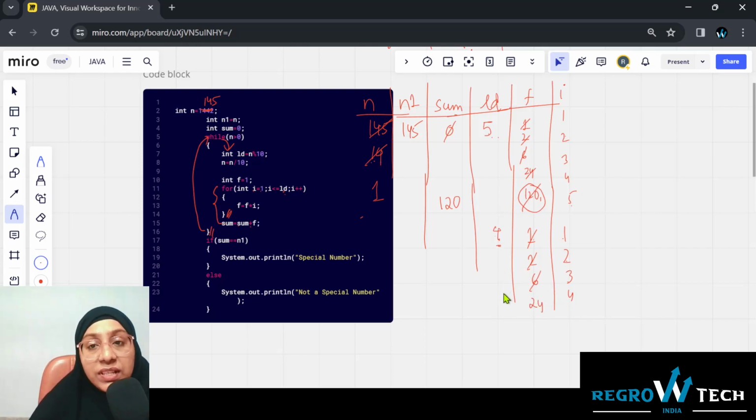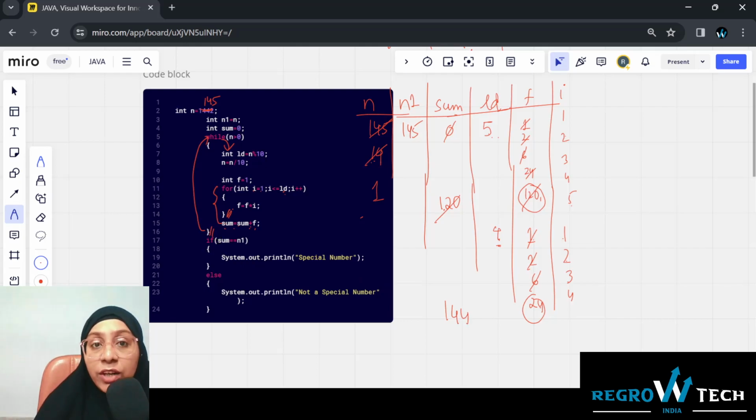So by the end of this, f is supposed to have 24. The for loop will be over and we will have sum is equal to sum plus f. So sum right now was 120. 120 plus 24 will fetch you 144. That will be your sum.